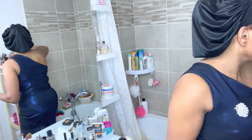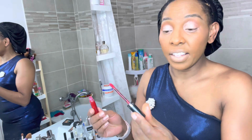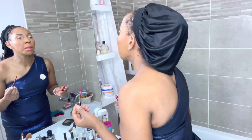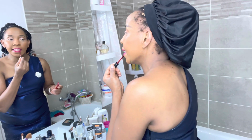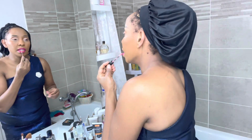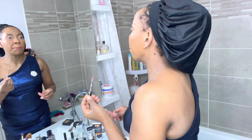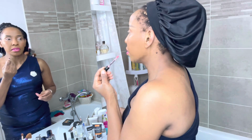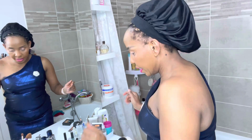We're done. Now the lipstick. Which color? I think I'm going to put this one. This from the Sephora. I really like them because the color is on another level. Very pigmented. And they are very cheap from there. Not that cheap, but yes, put a little color there. I'll add a little bit of this color here to, yes, done.